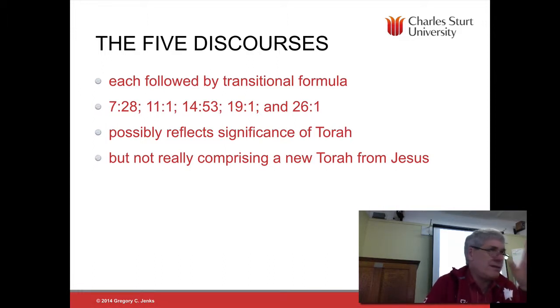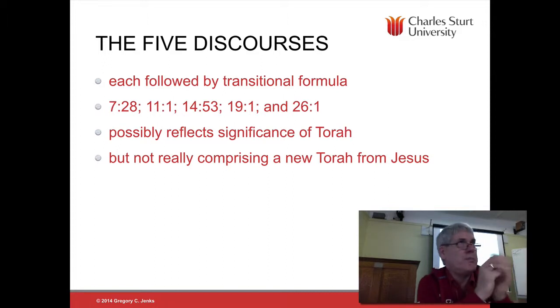Okay, but there are hints. And probably the Sermon on the Mount is really the only part of Matthew where Jesus could be imagined as delivering a new Torah. Okay, he's doing a Moses. The other 4 discourses are entirely different. So the idea of 5 probably has a canonical significance, but it's pushing it too far to say Matthew intended to be a 5-volume or a 5-part sacred text.